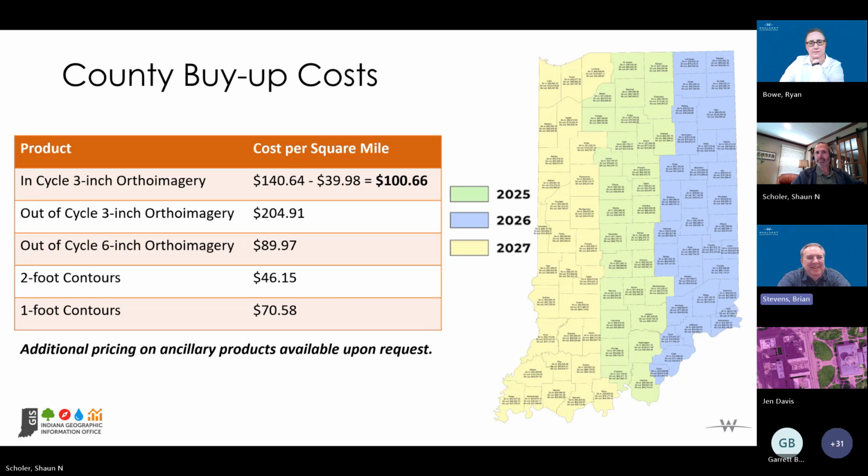I can feel that, guys. Part of the benefit of us generating the contours as opposed to a county: we're not saying you can't do it. Of course you can. But one of the things we take advantage of in-house is that we look at everything in three dimensions. We incorporate the 3D components of any break lining that is necessary. There's also the sheer magnitude of the LiDAR, and trying to ingest that to generate a contour can itself be a struggle. It's something we deal with every day, so we're familiar with the size of the data as well as how to manipulate that 3D data set correctly in the third dimension to generate those contours.